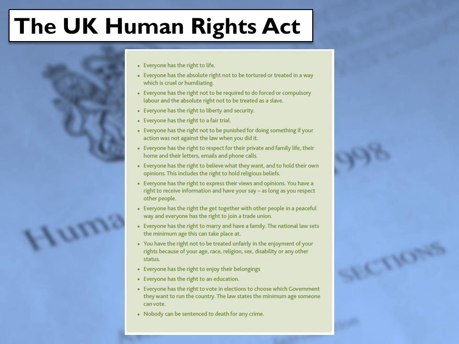So just to go over some of the rights that are contained in this, the first one is that everyone has the right to life, which means no one can take your life away. Everyone has a right to a fair trial, so that means you're innocent until proven guilty. Everyone has a right to an education. There are 16 rights. See if you can familiarize yourself with them, memorize them, see how far you get.